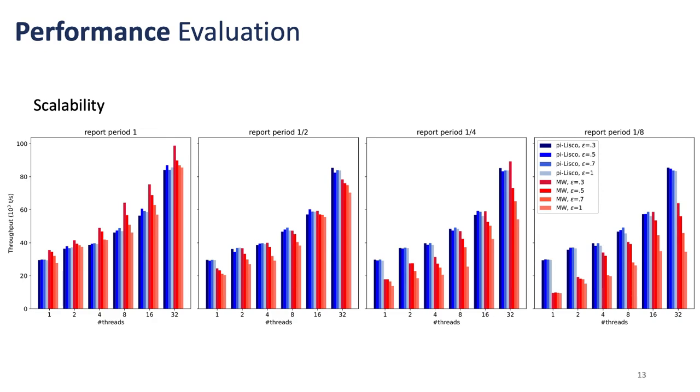throughput. However, Pi-Lisco's throughput is not affected by changes of the epsilon value, since Pi-Lisco utilizes the results from previous rotations. This means although increasing epsilon increases the neighborhood for Pi-Lisco as well, it does not increase the need for updating the edges. Also, regardless of the report period, Pi-Lisco's throughput increases linearly with the number of threads. The reason is that threads can efficiently parallelize the workload.